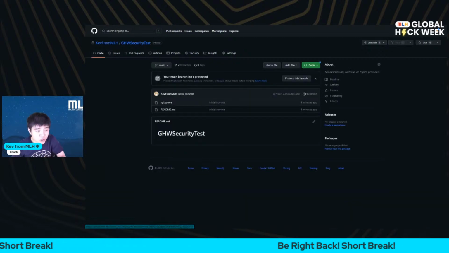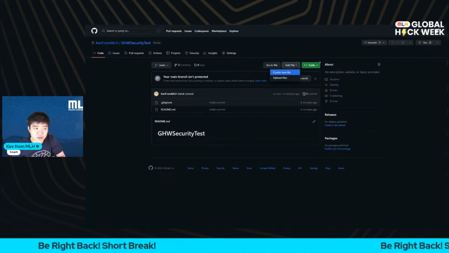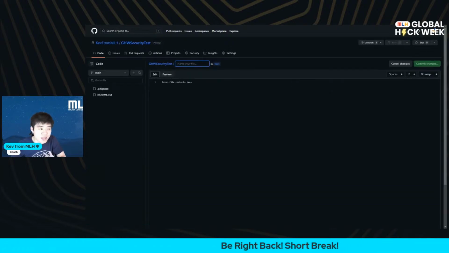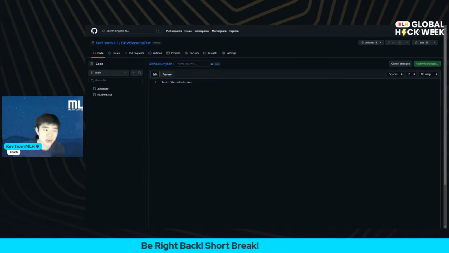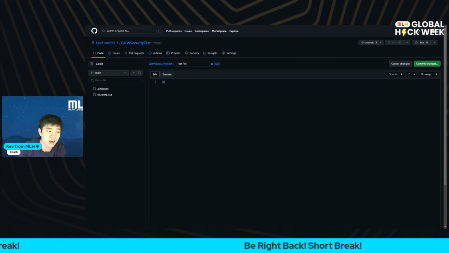So we have our code. We showed you how to create branches. You can add files directly up here, right? I can create a new file even. You can honestly code completely in GitHub. I think they even started adding some IDE features and stuff, right? But I can do a test file and then do edit, right? I'm in edit mode.